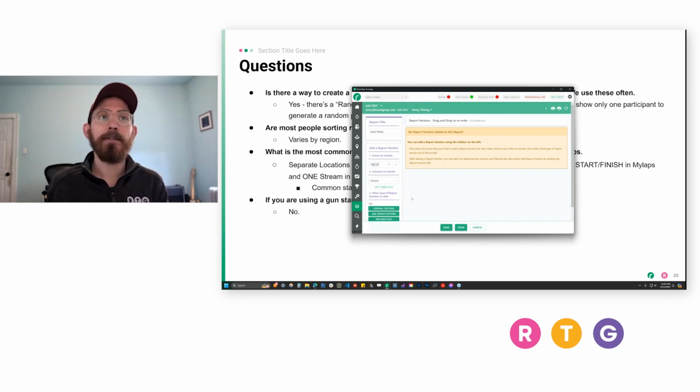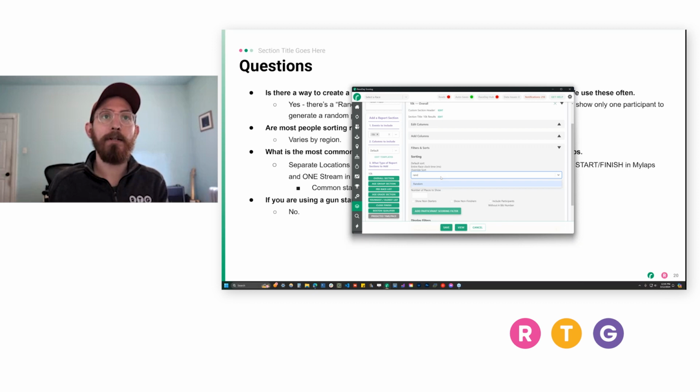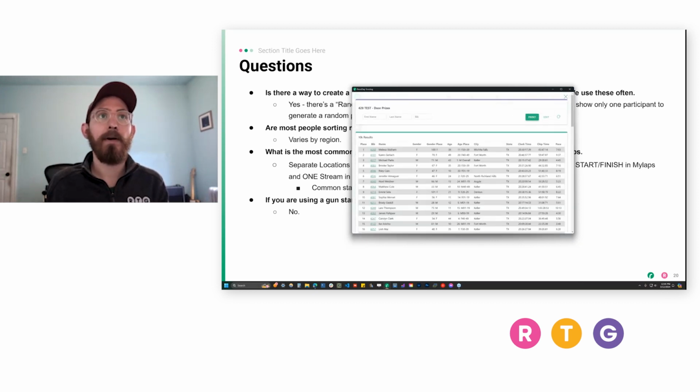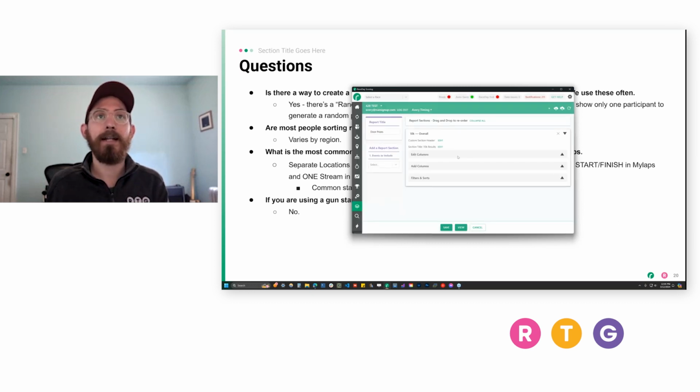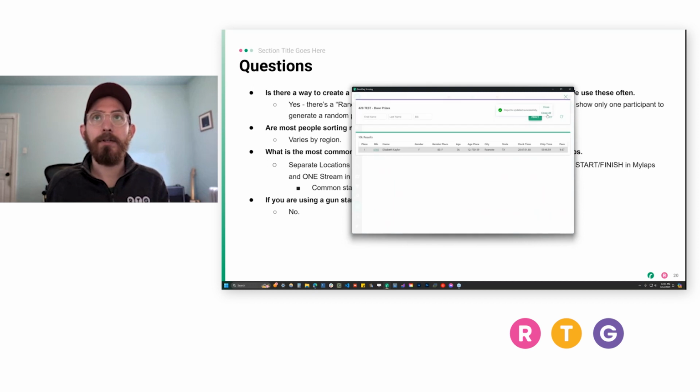You can add in your 10K if you wanted to do it that way. And then select your override sort to be random. This just sorts the participants randomly. So I've just got a totally random report list here. So what you could do is you could edit this. You don't want to show results or whatever, that's fine. And you can make it so it just shows one. So you just get one. And what's cool is this will randomize, I think, each time. So when you click it again, it will change.